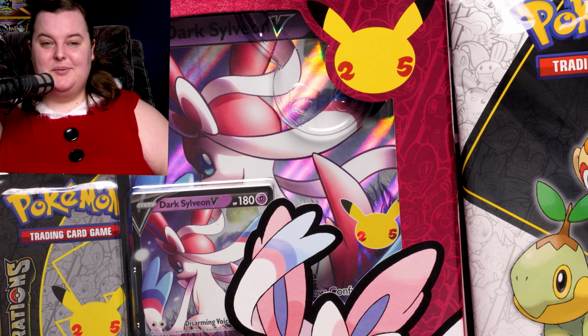Today we have a partner pack that we got on discount at Chapters and a Sylveon pack from Walmart that we got almost 50% off. Let's get into them and see what we pull.